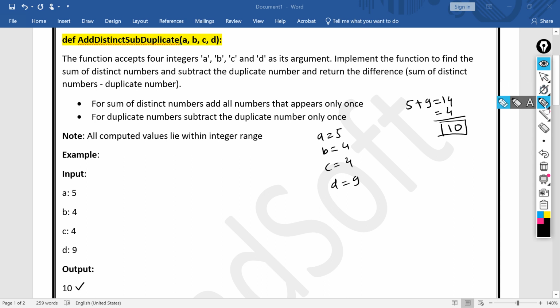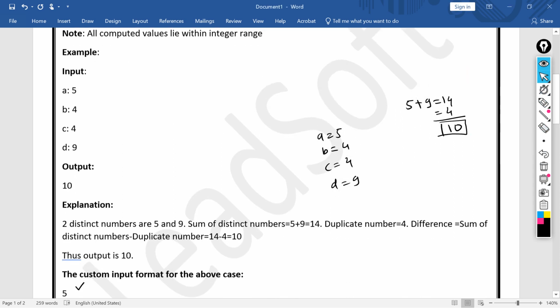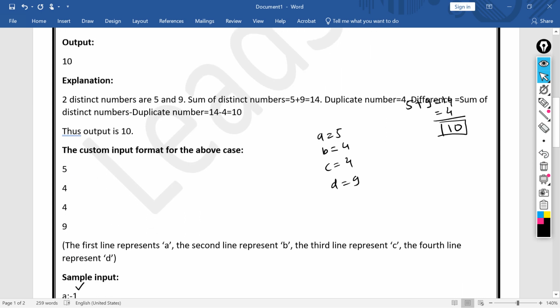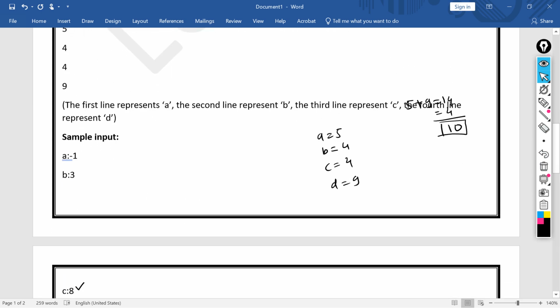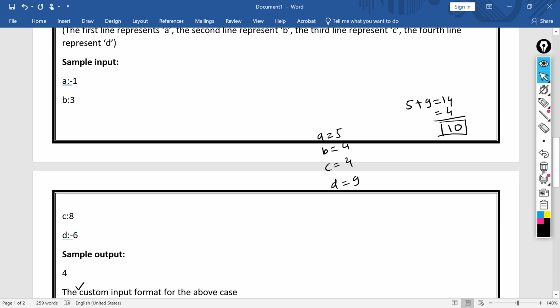Again, we are going to check the second input test case. Here we have A equals minus 1, B equals 3, C equals 8 and D equals minus 6. In this case we don't have any duplicate number.